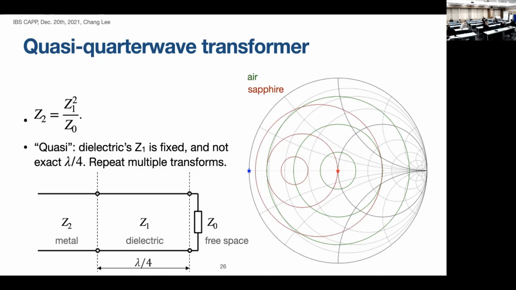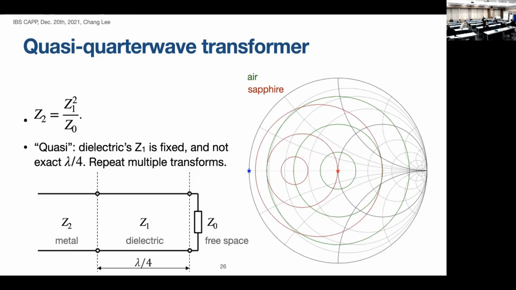move on a different medium, for example, sapphire or dielectric, which has an intrinsic impedance about 1/3 of free space, these brown circles are the standing wave circles from the sapphire. So if you add a quarter wavelength of sapphire, this will transform the impedance from the red star to here. And then you effectively move the match closer to the short. You start the sapphire here and then move with air. This will not change the reflectivity, and you just move here.